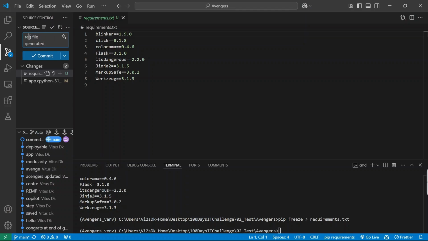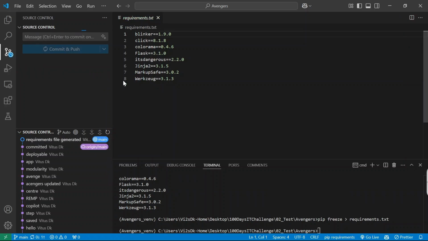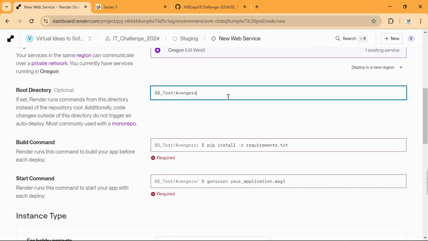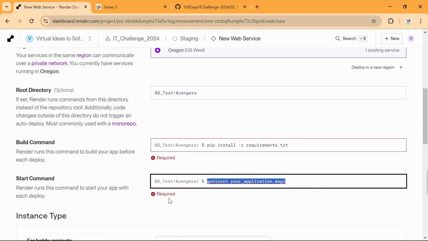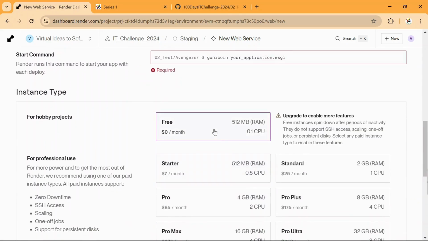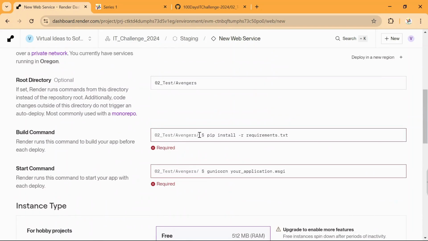The new file that has been created needs to be saved on our local environment, or our local machine, and also pushed to the remote machine. We don't need to sync it because there's nothing on the remote end that we're pulling down. So once that is good, we now have our build command, which is going to pull all those packages and build them together. And the start command, I think, yeah, let's go ahead and make sure everything else is good.